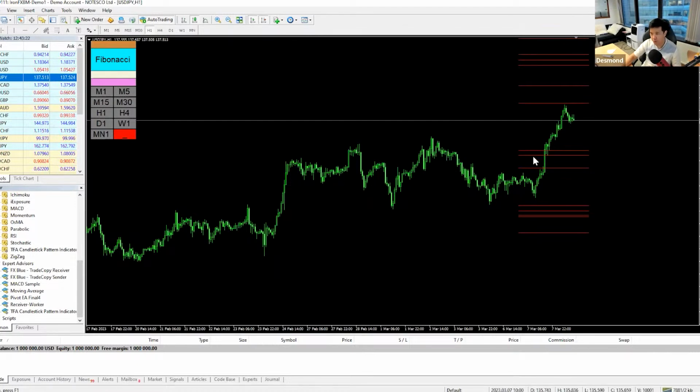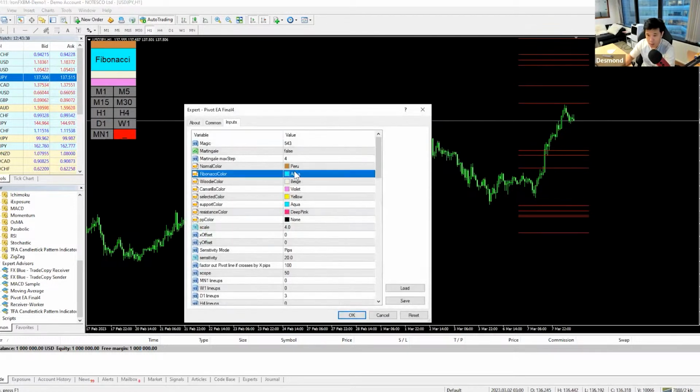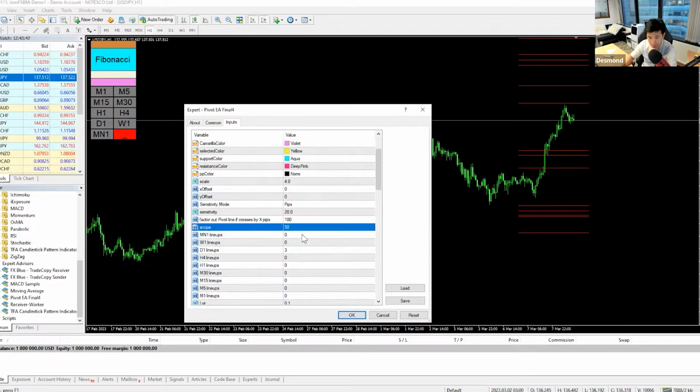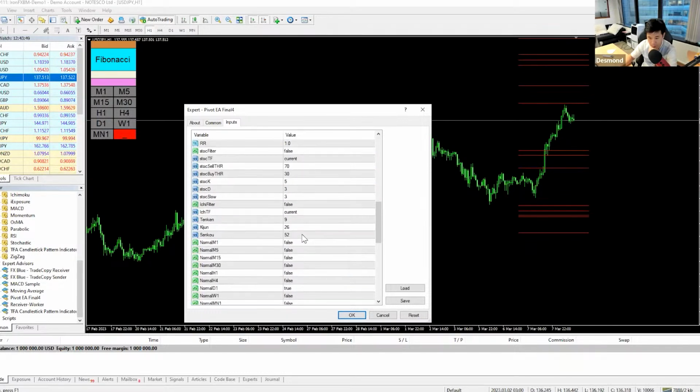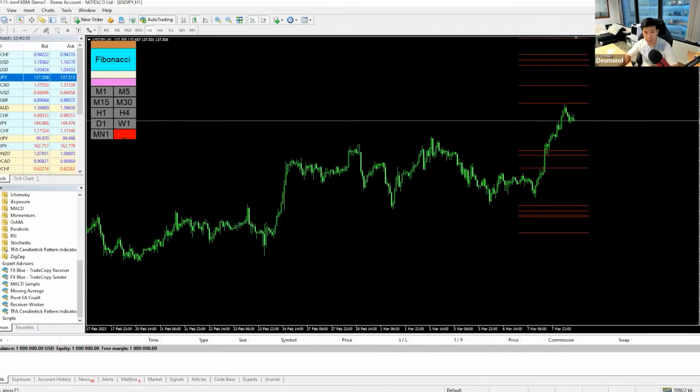So notice there's 2 pivot points at this level, which has not been tested yet, right? So if it has not been tested, or has it been tested already? Okay, this is fine. So you can see that this is a resistance level to play from. This is a support level to play from, right?